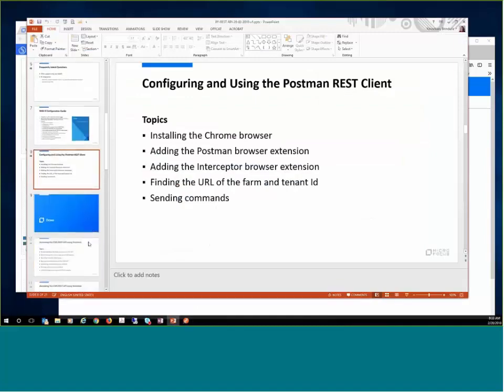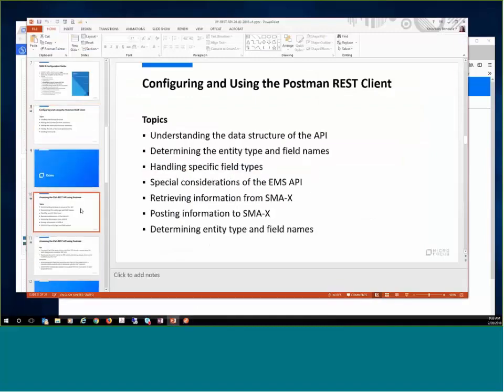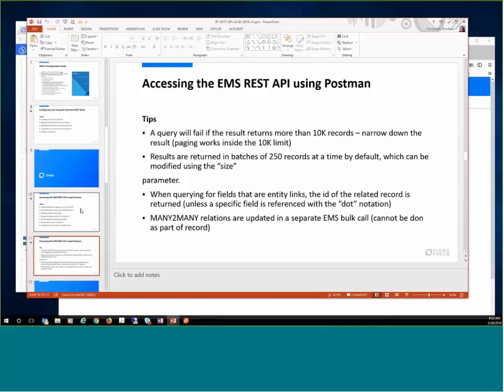Okay, so let's go back to the slides for a minute and see what we have in here. A few things, some tips. You can return up to 10,000 records in an EMS query.